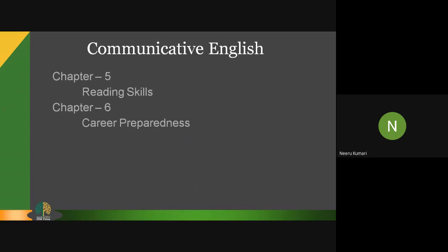Chapter 5 includes the reading skills. It talks about everything related to reading skills and the techniques that we are going to apply. This will also include listening and speaking skills. When we say listening skills, we should know that when we are reading aloud, our ears are listening, and apart from that, even the other people sitting in front of you are going to listen to you.